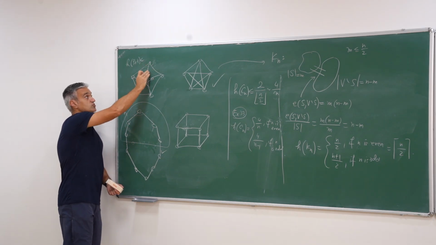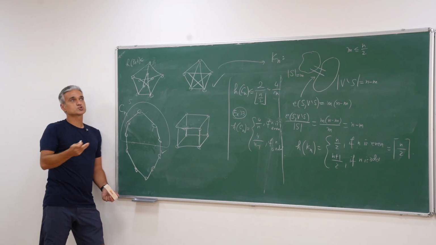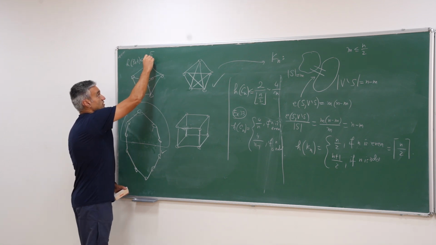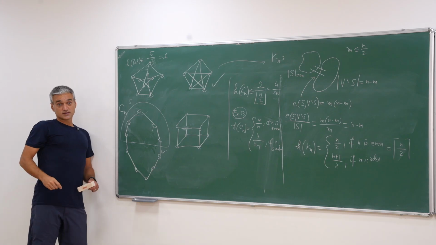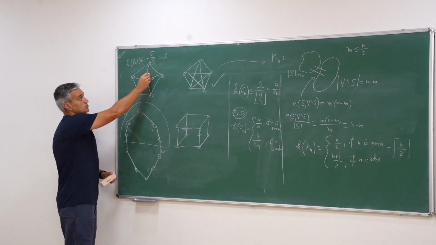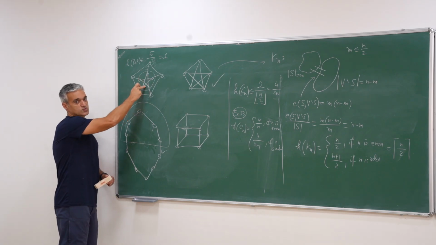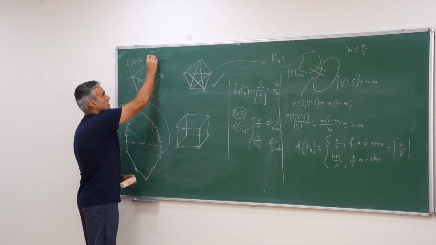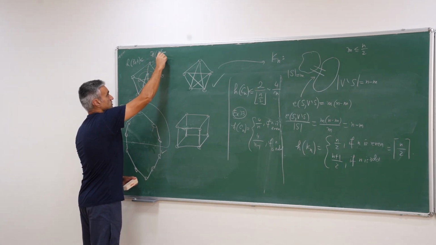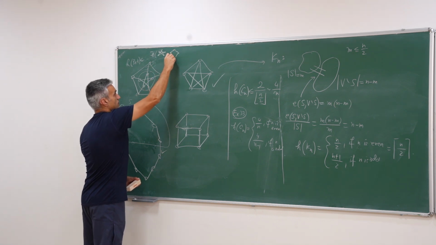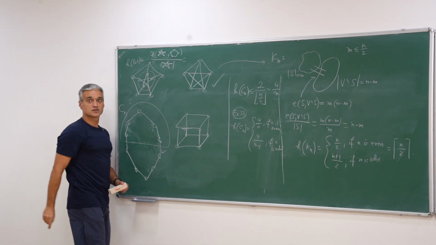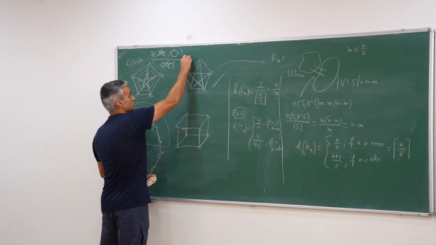But now you're looking for bigger subsets. So usually you look at the cycle on the outside, and you will have 5 edges connecting it with the inside, so you'll have 5 over 5, which is 1. Okay, so the expansion constant of this: you can take either this as a set S or the complement of it as a set S. To make the drawing easier, I'll take this S. So what you have is at most the number of edges between this and this, divided by the cardinality of here. It's not very formal, but you get the picture, okay? You have 5 here and you have 5 here, so you have 1.